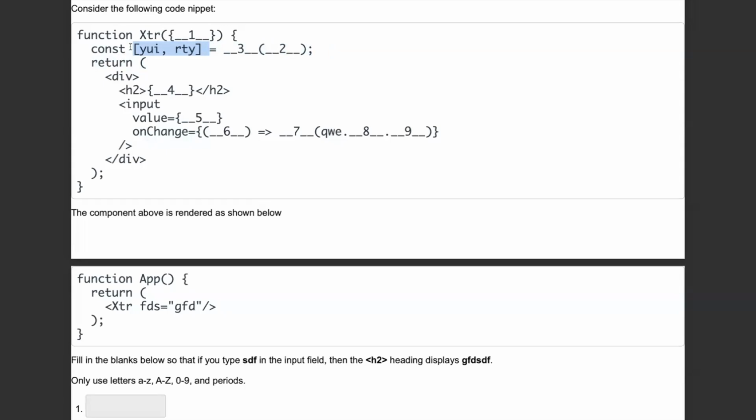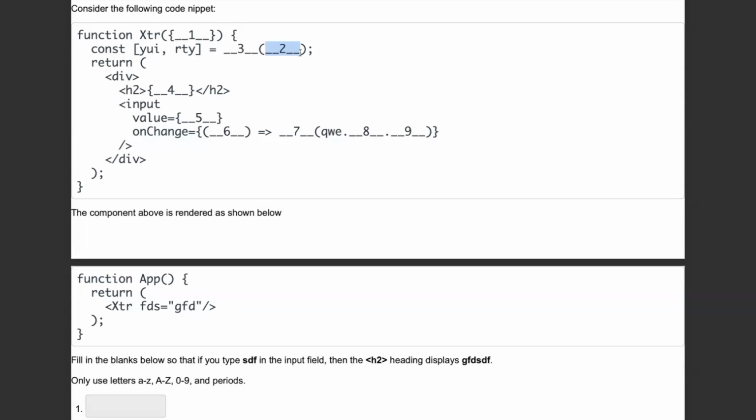Of the kind of examples that we've seen so far, where we use that kind of syntax. Yes, but again, within the context of the material that we are learning about, this is a giveaway that this must be a state variable. This would be a state variable, and presumably this would be a mutator. And this would be some kind of use state that is initializing the state variable to some value too.